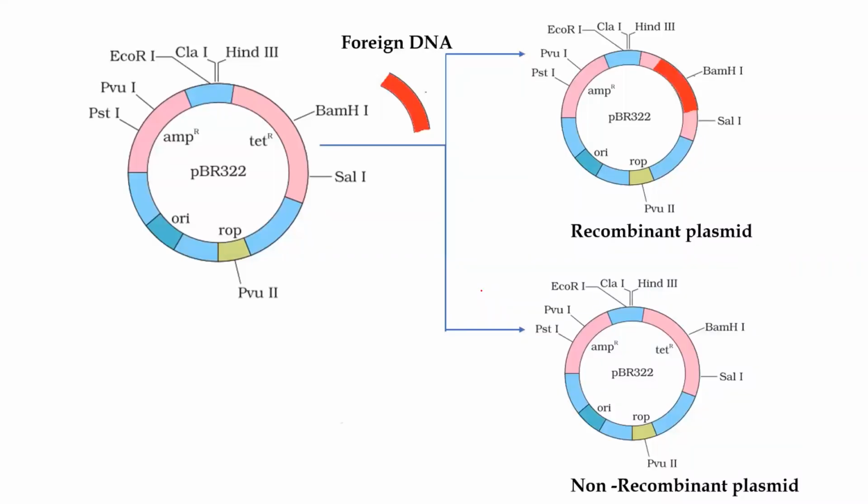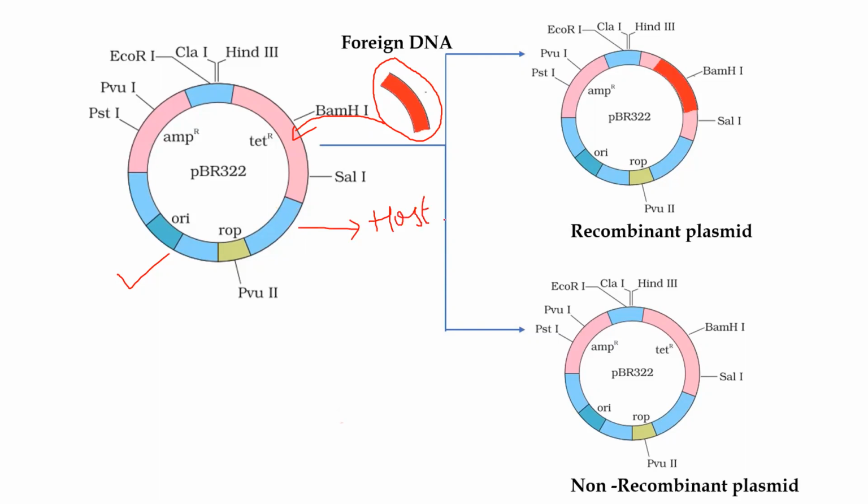Hello students, this is a short video where I'm going to clarify the basic difference between recombinants and transformants. Before we understand what is a transformant and a recombinant, the first point you will have to understand is this is a vector, a plasmid vector. This will serve as a vehicle to transfer our foreign DNA. This is our foreign DNA which we are going to incorporate into our vector, and then we will transfer this vector into the host cell.